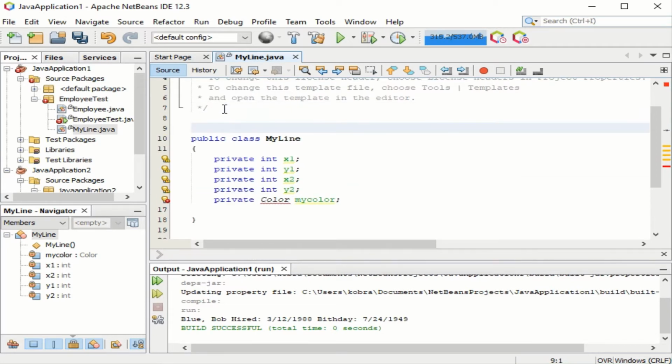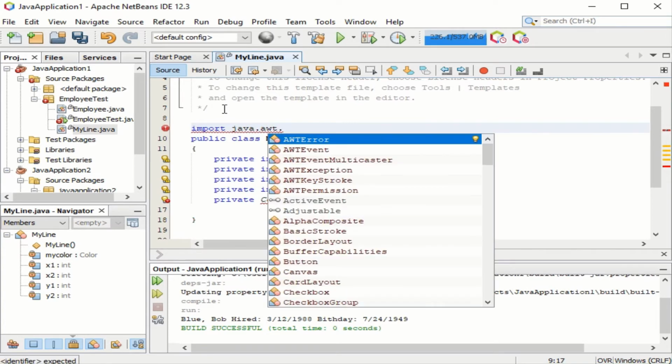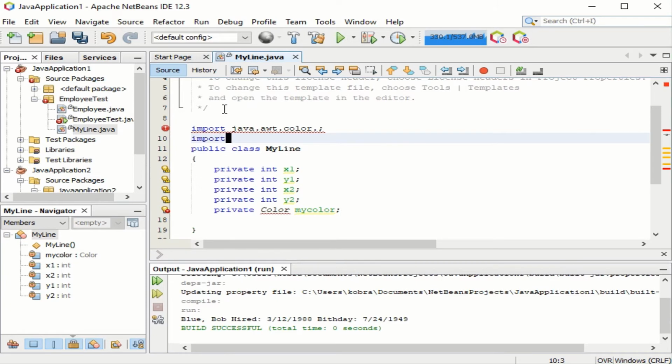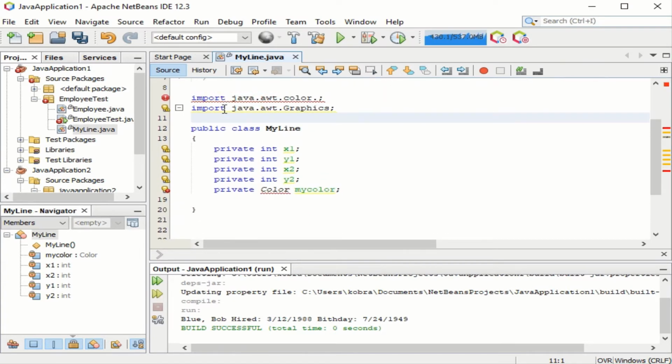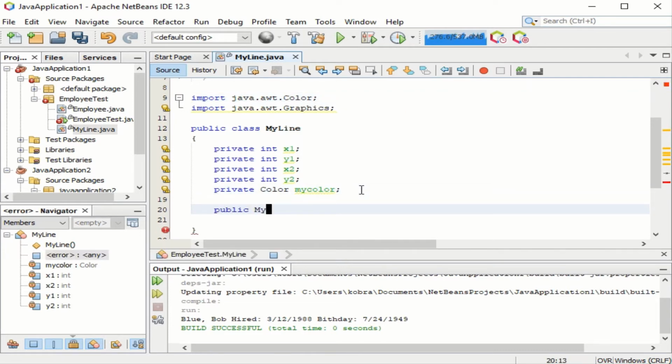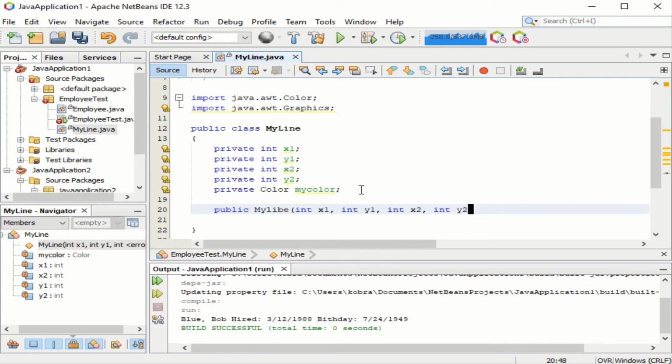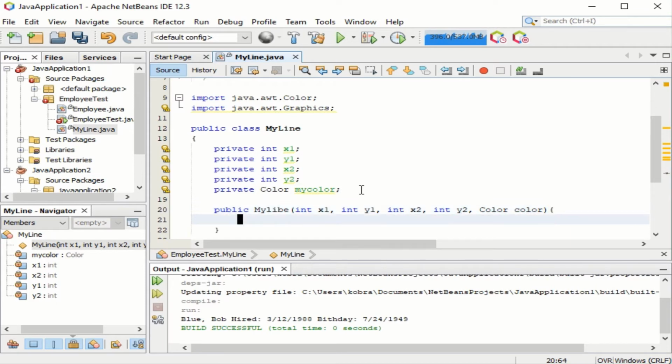So here I need to import java.awt.Color and java.awt.Graphics. Public MyLine int x1, int y1, int x2 and int y2 and Color color, right.